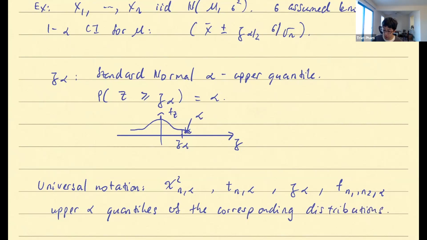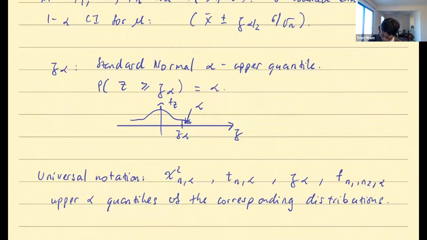Okay, so in other words, I think you have seen chi-square, you have seen z, normal. We haven't discussed t and f, but just think of them as some distribution that you can look up in the book. Basically, this is a number such that the t distribution with n degrees of freedom, the probability that that distribution is bigger than that single number is alpha, and so on and so forth for the f distribution, the standard normal, and the chi-square with n degrees of freedom. The point is that these are known numbers, they are known values.